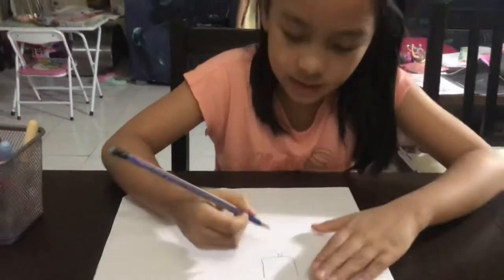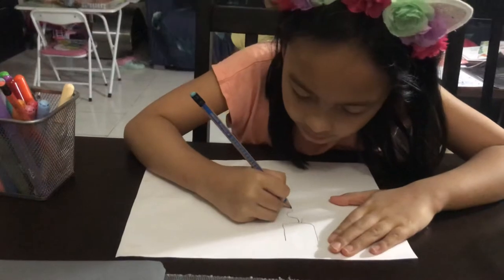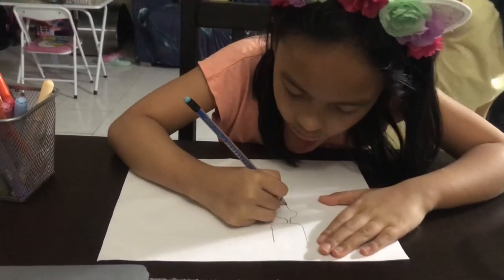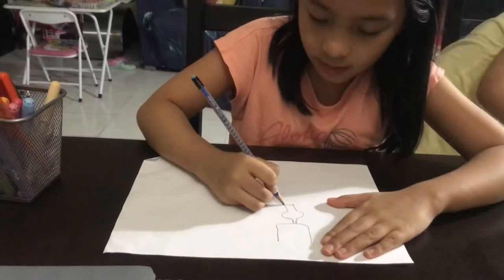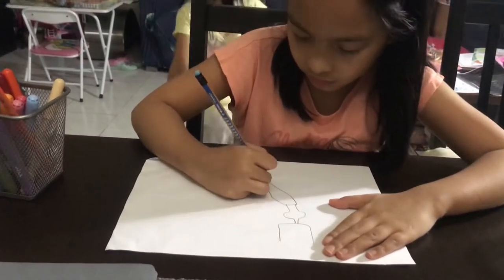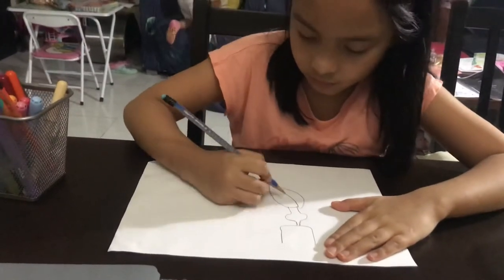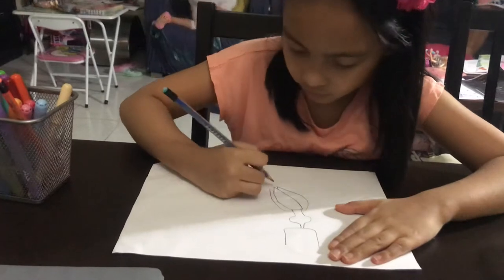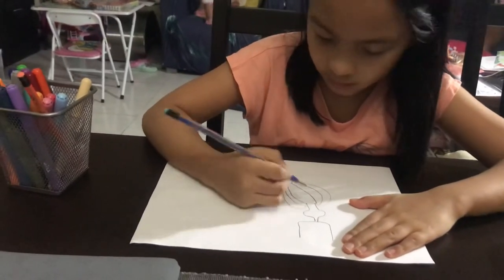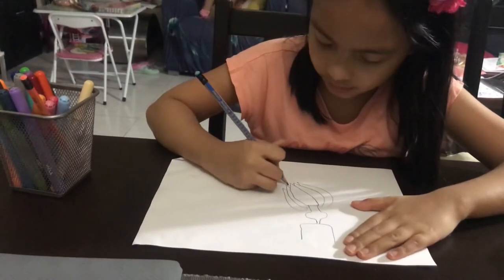Just wait. Something else like this. And then next of all is a line and then a skirt. I always stick with the skirt, it's so beautiful.